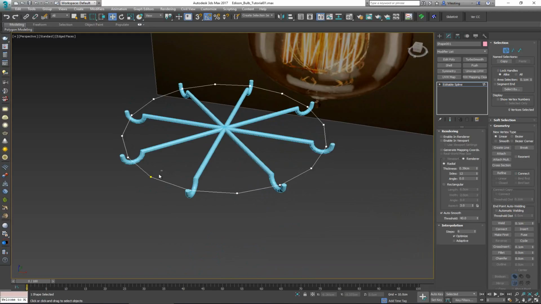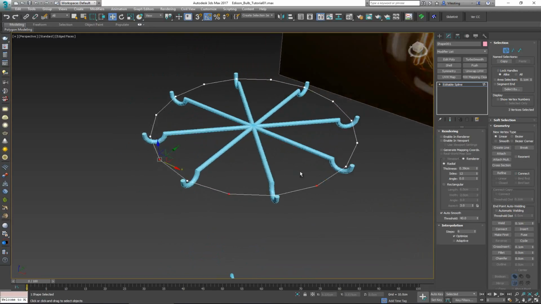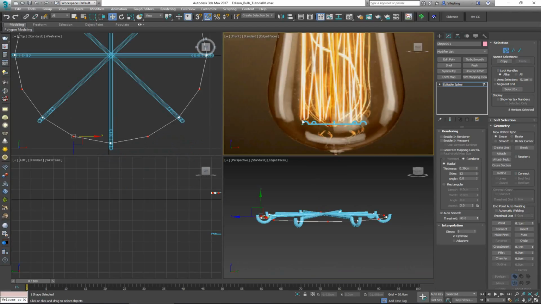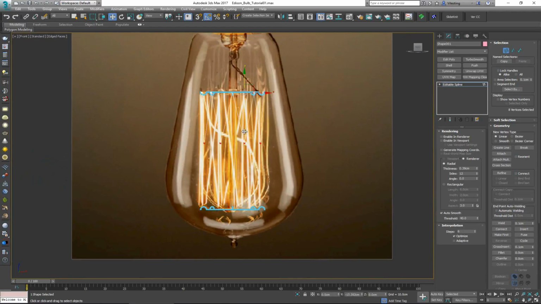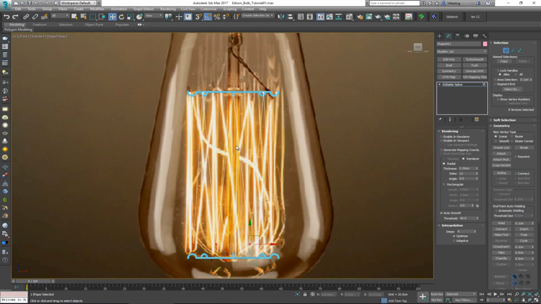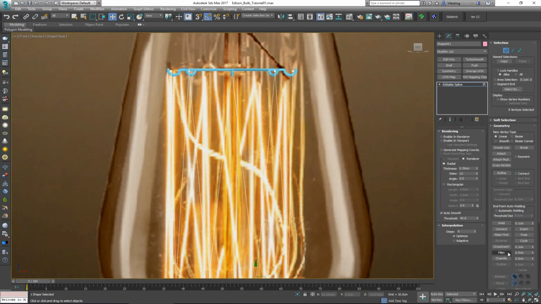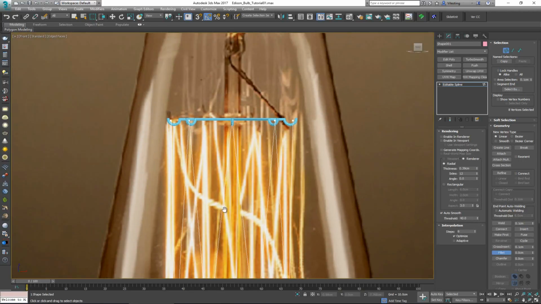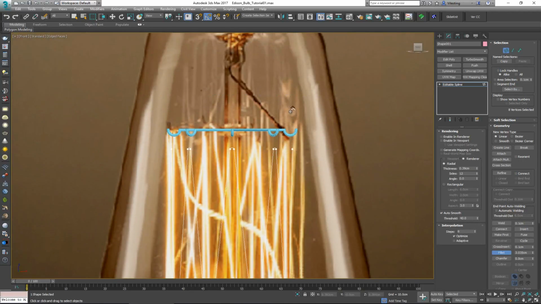All right, so now what I want to do here is select all of the vertices that are not adjacent to one of the holders, like so. And from here, move them downwards, like so. Now, here's the thing. If we want to use these things so they look like what we are seeing here, we want to fillet the corners. So with all of those vertices selected, fillet the corners. Doesn't matter that it kind of shrinks it. Don't worry about that. So just make sure it's like this.